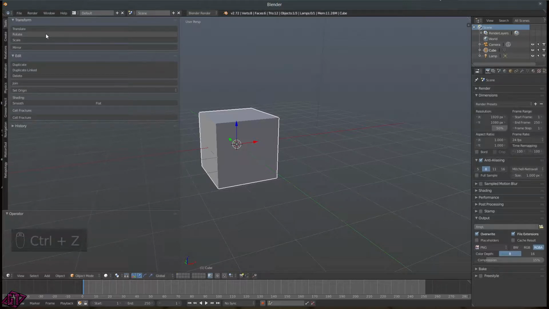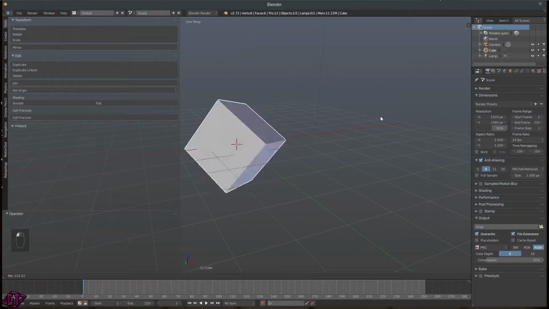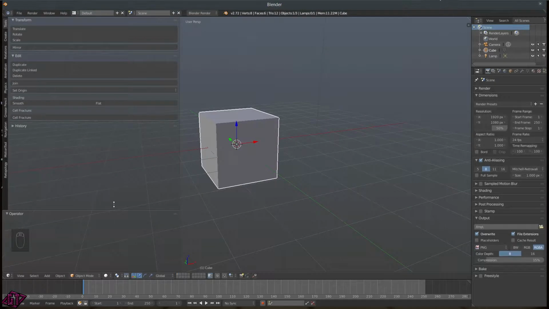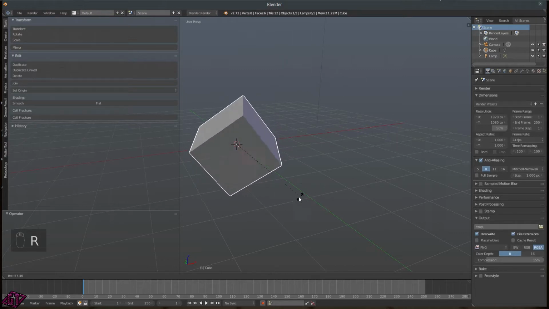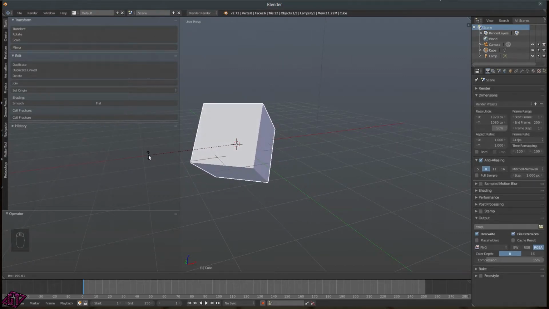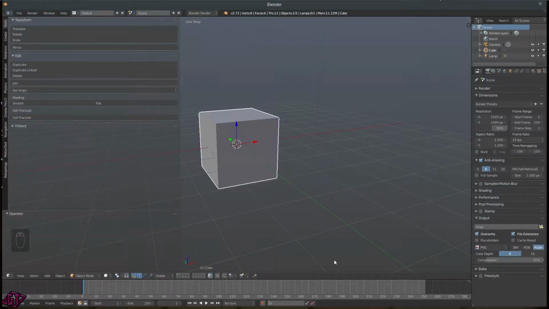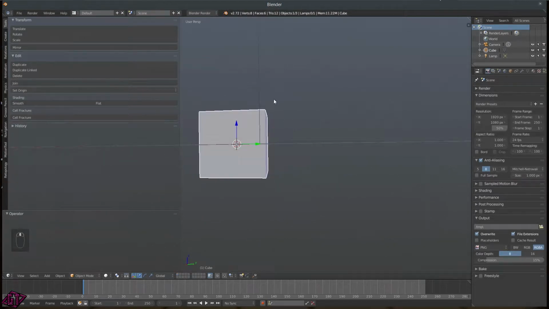So I am left clicking on everything, and then I will right click to get out of that. If I press R for rotate and was rotating it around, but this isn't what I wanted to do, I will just right click, and it will stop that action and go back to its previous state.